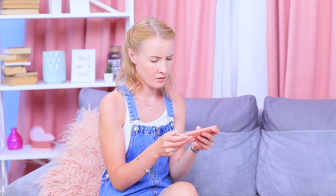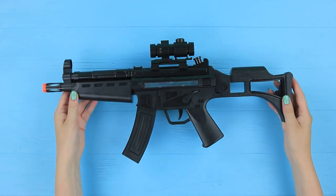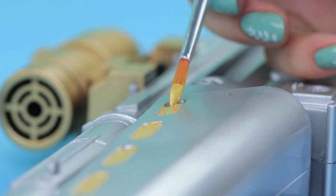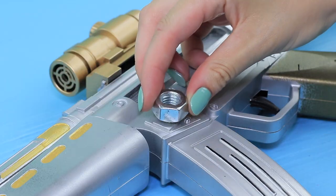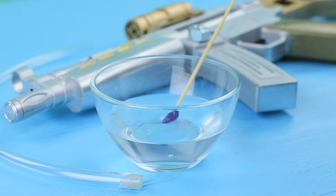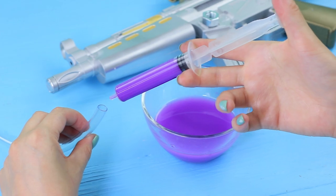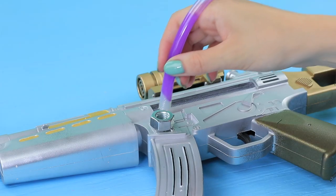The blue-eyed girl is busy playing an online game. Let's turn your game into reality — I have a laser gun! Paint a toy gun a metallic shade using different colors and add details. Hot glue nuts to both sides of the gun. Cover one side of a clear tube with hot glue. Dissolve purple paint in water and add vegetable oil. Fill a syringe with the liquid and pour it into the tube. Hot glue the other end and attach its ends to the nuts.